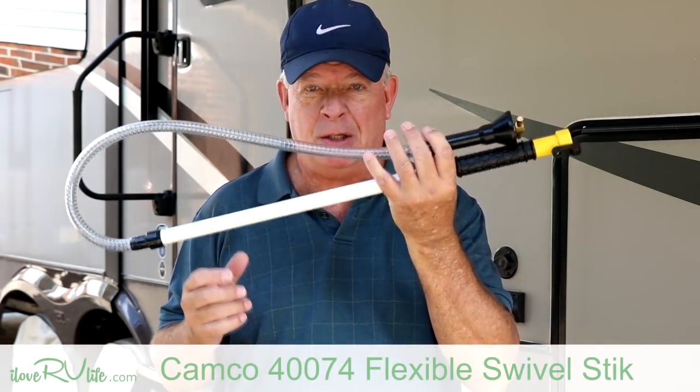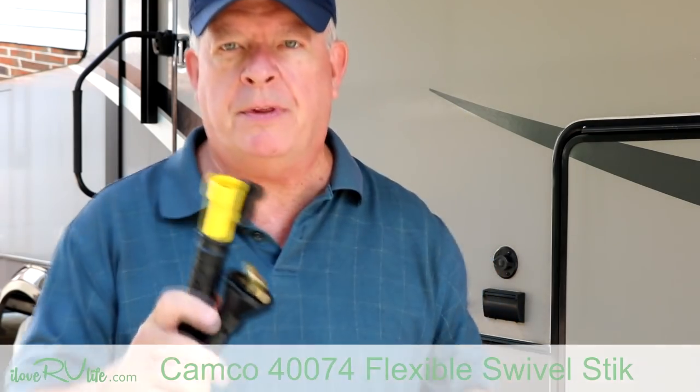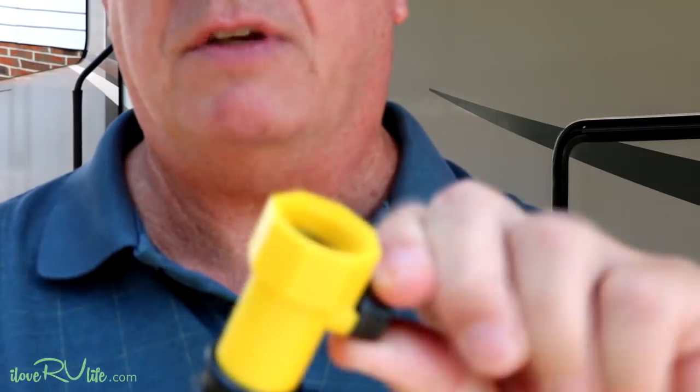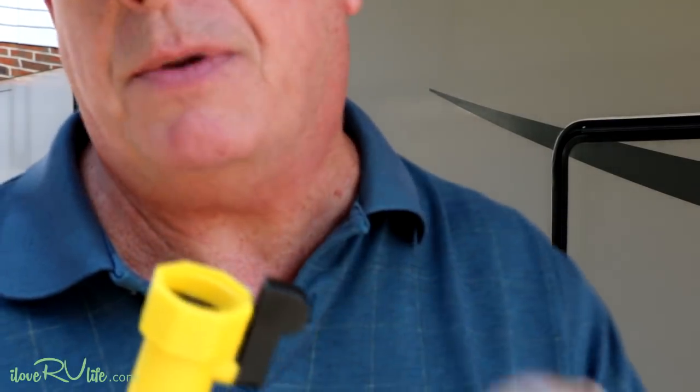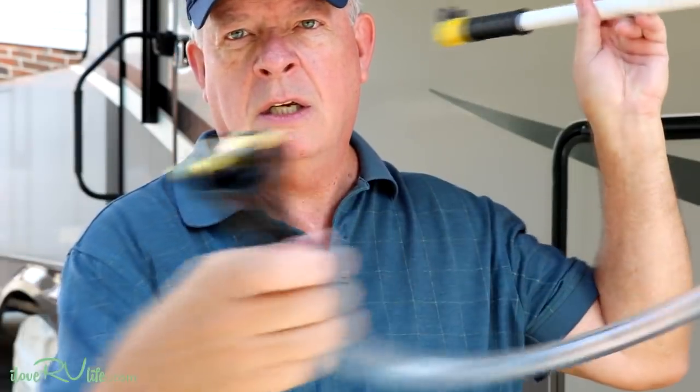This little unit here — I'm going to put it in the show notes — is absolutely fantastic. I'm going to show you hooking this up to a water hose. A couple of important things: you're going to have to run your water hose inside your camper, and you need an on-and-off valve — that's very, very important. This unit is springy, so if you've got a hook or a bend as you go down into your toilet, you can deal with that slight elbow and still get a unit down there.